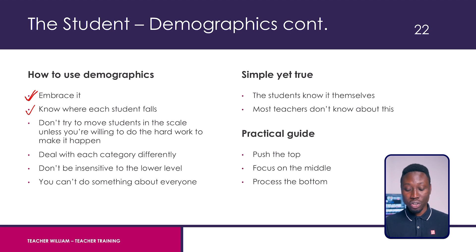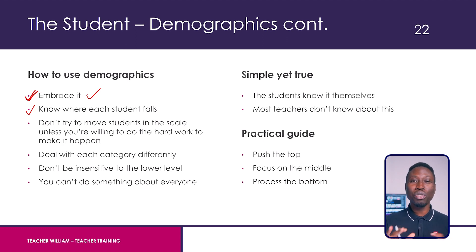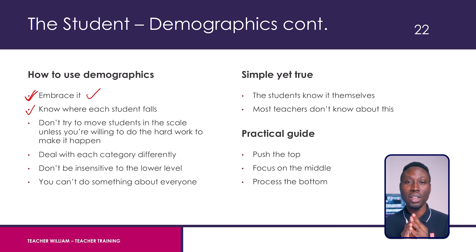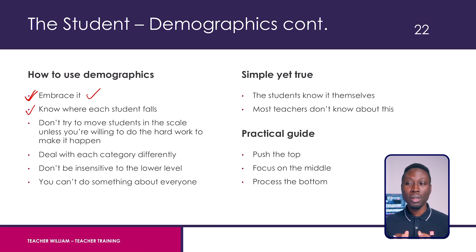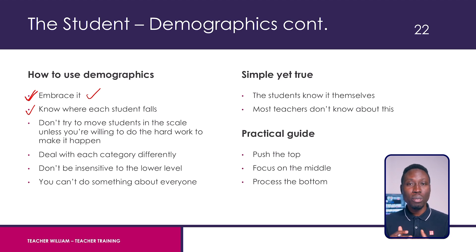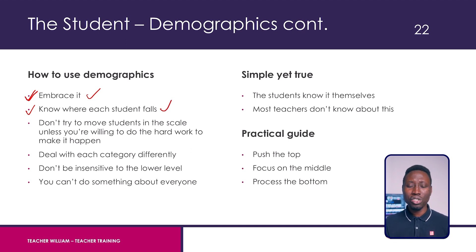The first thing you need to know is that as a teacher, you need to embrace this. Don't try to fight it. Don't try to shift students around. You need to embrace it and know that it's not your fault. Teaching is not magic. It's not your fault when a student falls in a particular place. Don't try to personalize the struggle of the student. Just accept it as it is. When a student is good, accept that they're good. When they're not good, accept that they're not good. And then from there, you can proceed to doing something about it — and that means you need to know where every student falls.